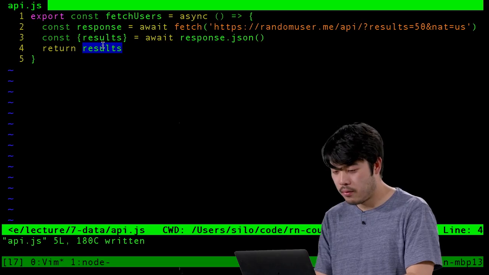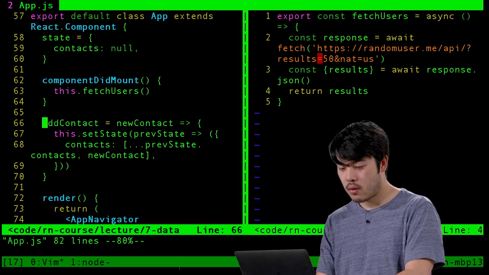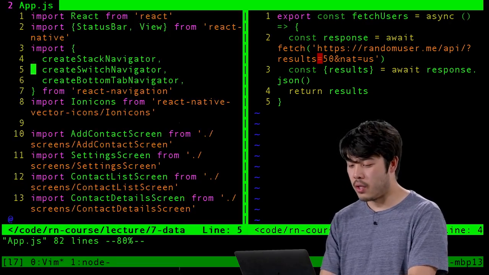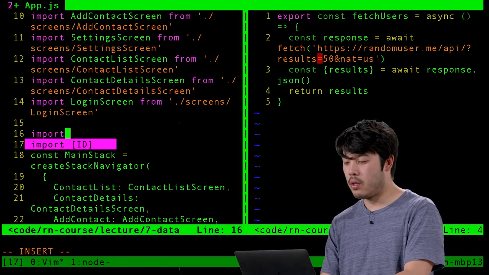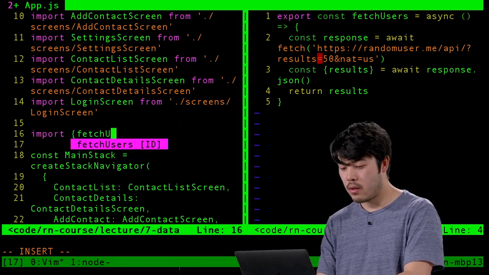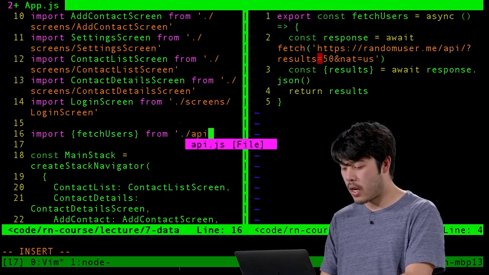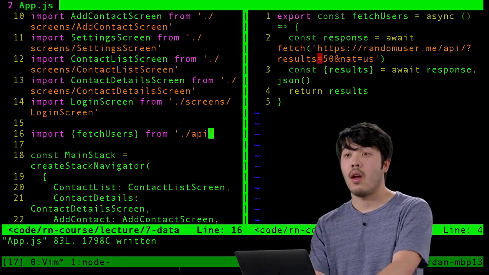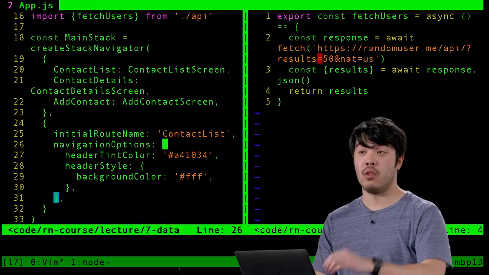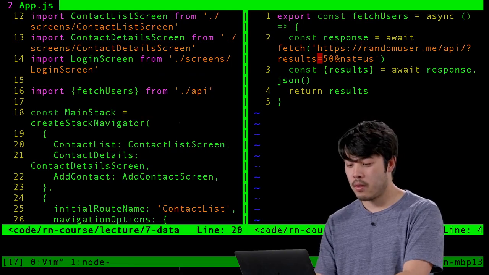And so now, in our app.js, we can get rid of that. We can import fetch users from this file called api.js. And now where are we going to use this fetch users function?